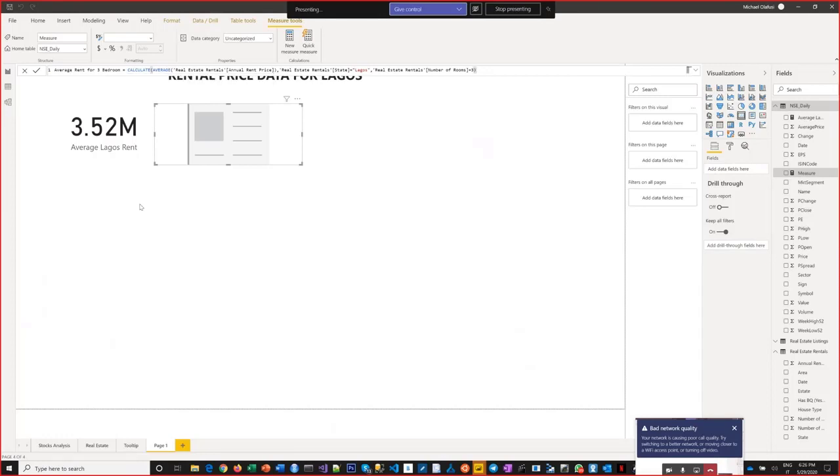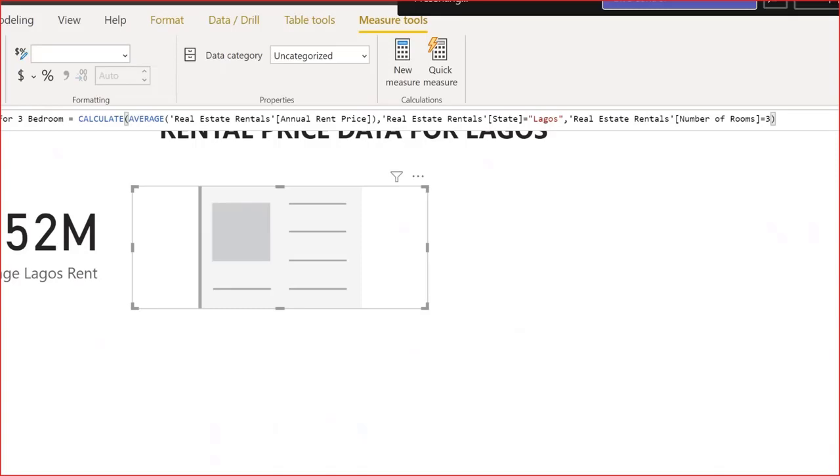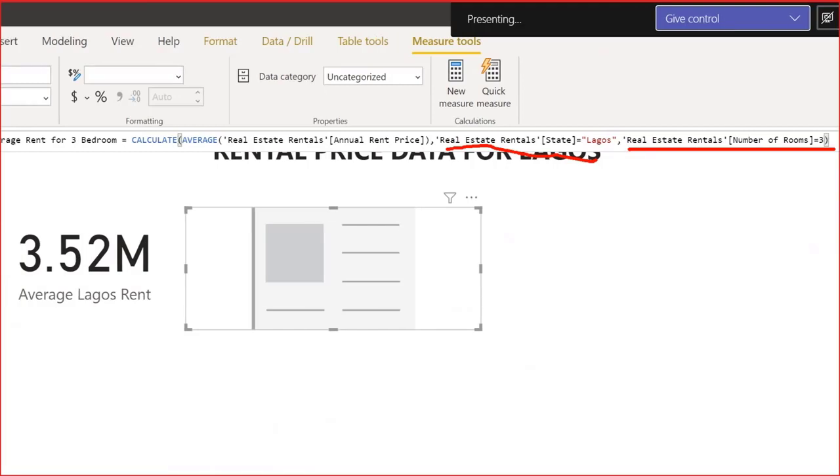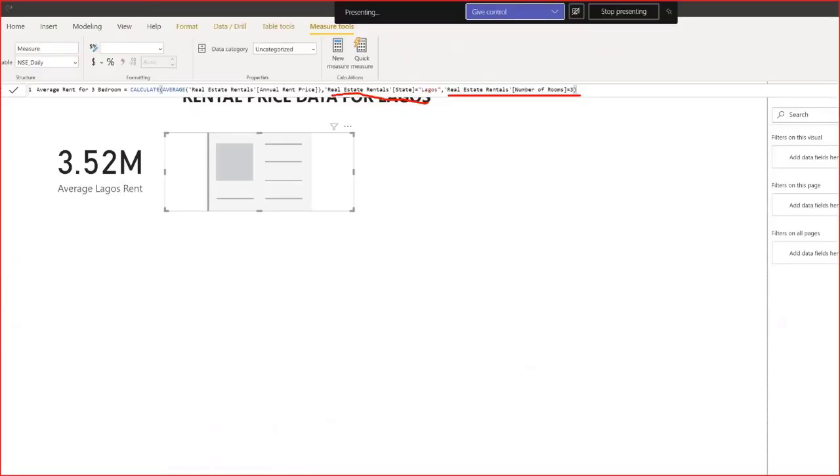And I close the bracket. Okay, so I can add as many filter conditions as I want, to limit the evaluation to just what I want. In this case, I've added 2 now, right? I've added one for states, and I've added one for rental rooms. So I'm going to click on enter.